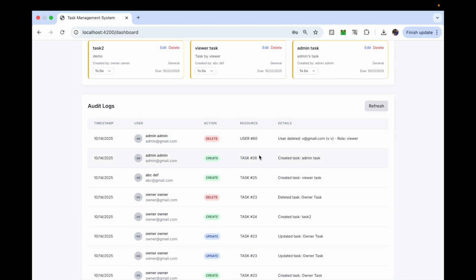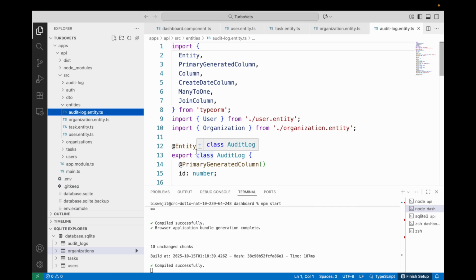But actually I struggled because I kept getting a foreign key constraint error. I got this error because there were still tasks and audit logs referencing that user, which was pretty expected. Then I had to figure out the right order to delete things, which took me a bit of trial and error. But anyways, I was able to do it. I spent a bit of time debugging that part, especially how to delete the records first and then delete the user. But anyways, that was a bit of fun.